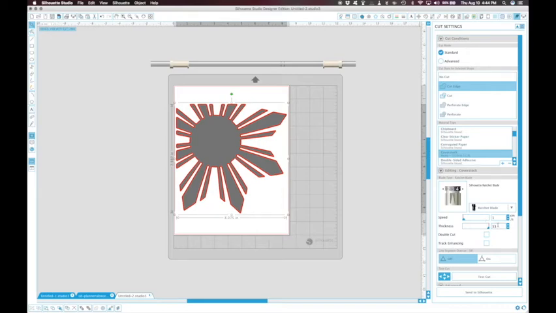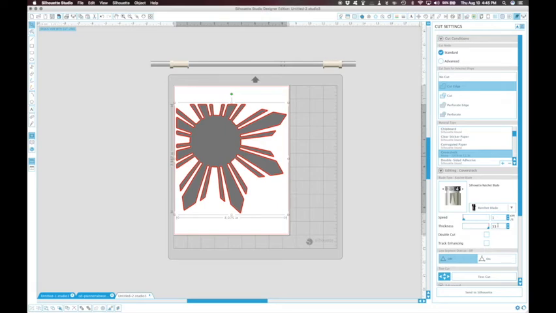If you've watched the other video first, then you'll know this. Every machine is slightly different. It depends how you put your blade in, it depends what your blade is set at, it depends on all sorts of things. So you could use this as a guide, but you may have to play with your settings a little bit. I find that this is the setting that works for me, and I really haven't changed it or played around with it because I found it works, so I'm just going to leave it. If it does work for you, great. But if it doesn't cut all the way through, or if you find it's cutting too hard or too deeply, then you can always change these settings. Just be aware that whatever you change, maybe write it down somewhere so that you know what your settings are.